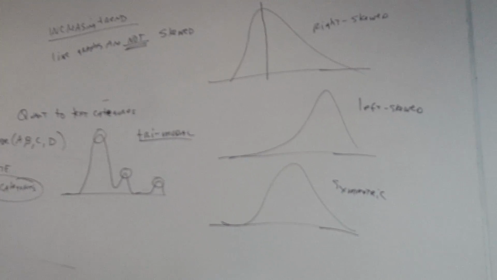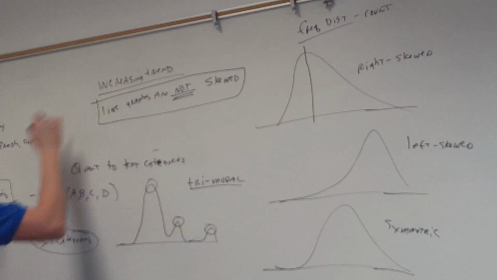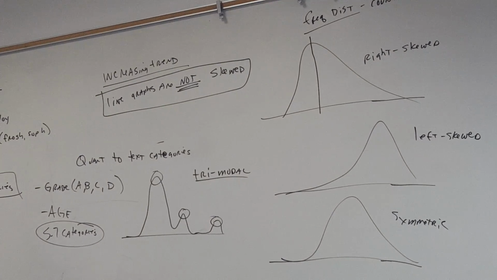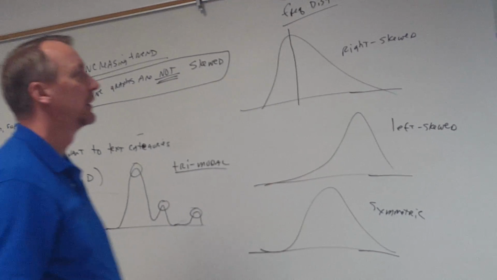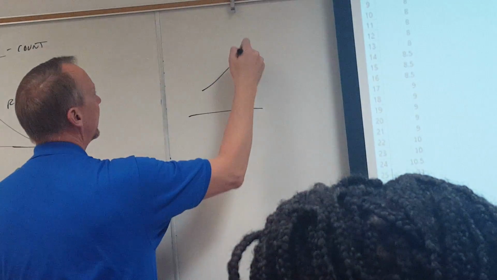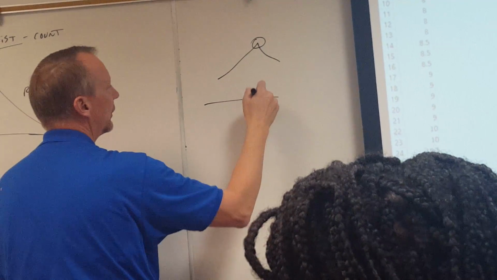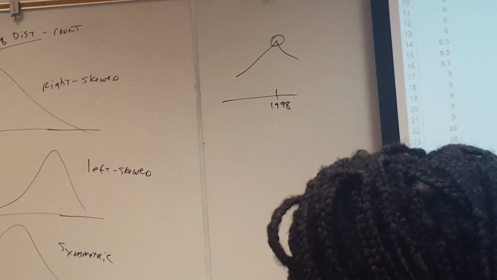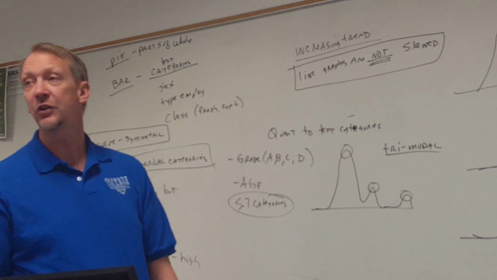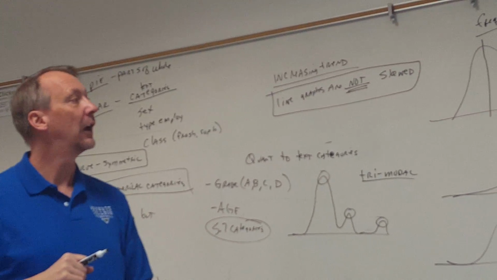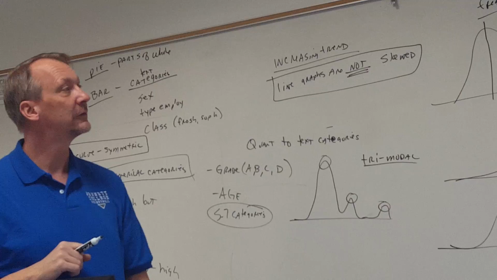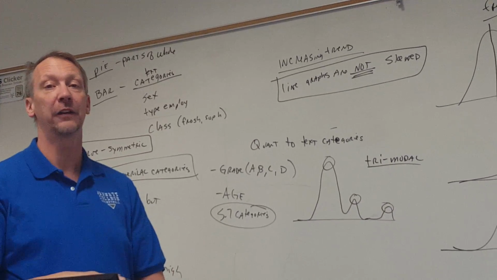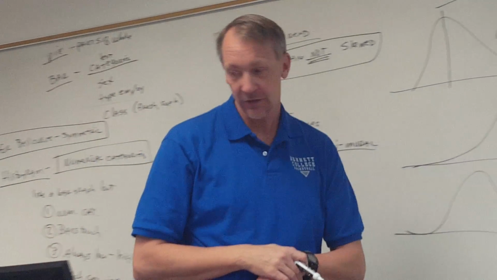Okay, so I know I spend a lot of time talking about skew. Remember, line graphs are not skewed. They'll have an increasing trend, they'll have a decreasing trend. You know, maybe you'll have a line graph that looks like that. You've got a peak at 1998, and then it goes back down, or something like that. Okay, so just make sure when I ask you to comment on these graphs that you're using the appropriate terminology for the right graph. Okay, does that make sense?